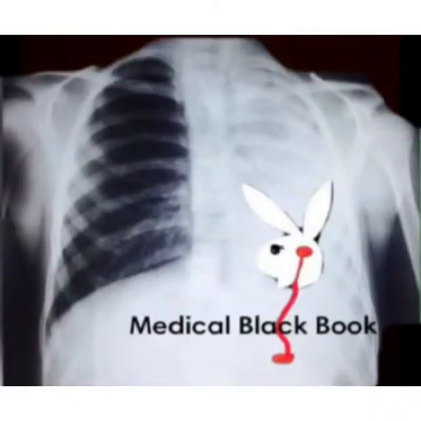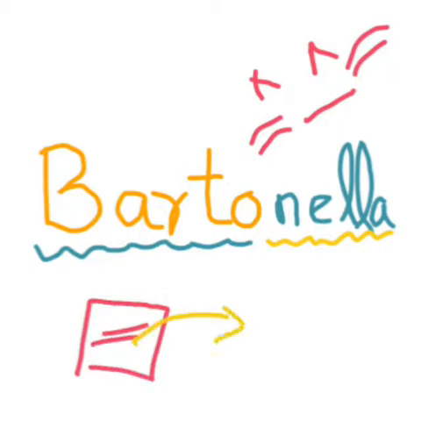Bismillahirrahmanirrahim. Our topic for today is Bartonella, a small pleomorphic gram-negative rod that is a very fastidious organism. That means that it will not grow on your normal culture. Instead, it will grow on a very special type of culture. Now, the causative organism that is involved is Bartonella henselae.